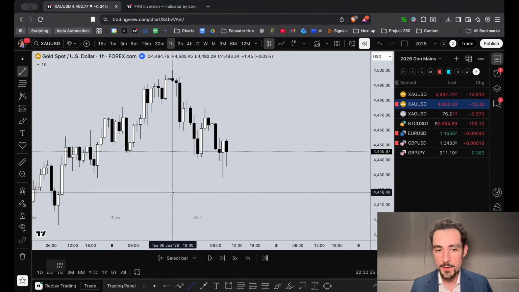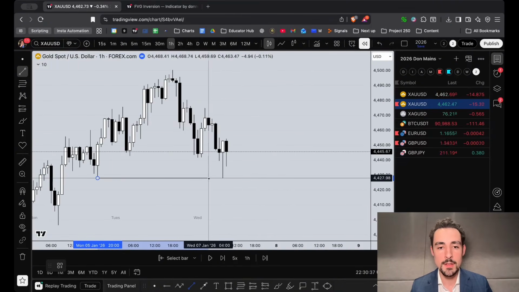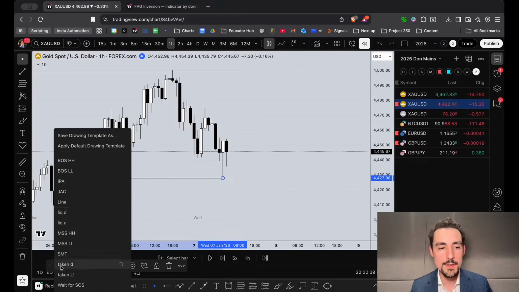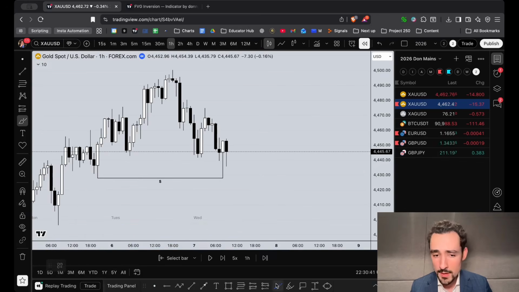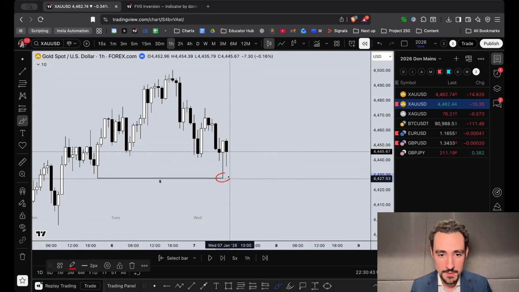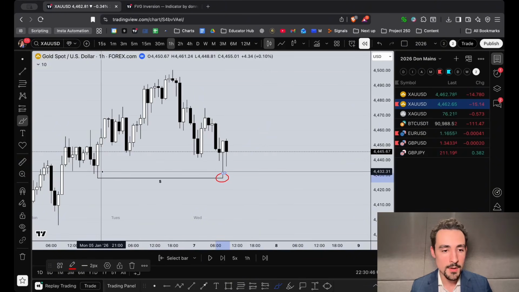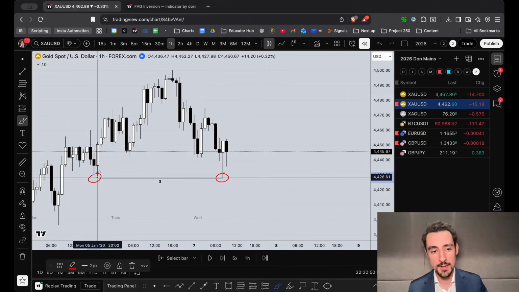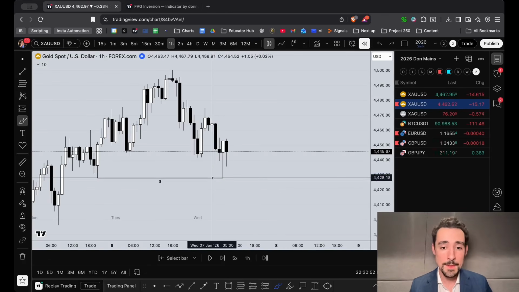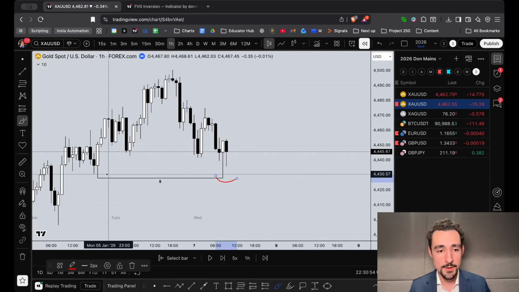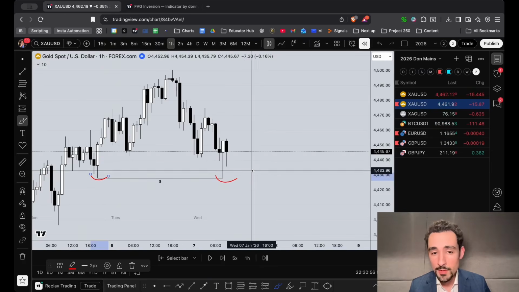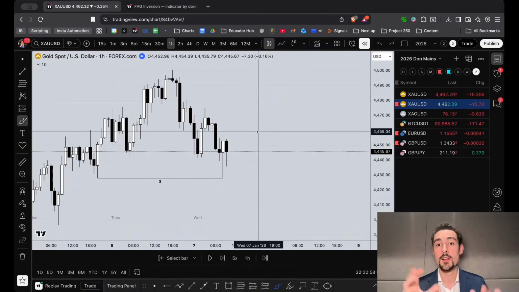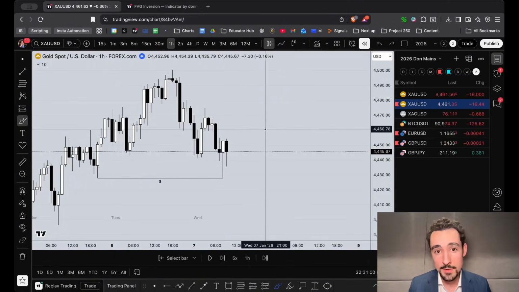The first thing that I'm always identifying when I'm jumping on the charts is number one, where is the money? And for me, Wednesday morning, seeing that we had this wick that was created at around 8 a.m. and was practically right on the money with this prior wick from Monday's trading in the Asian session, this is easy liquidity, right? Any buyers that are looking to buy gold probably have stop losses beneath these lows from the hourly time frame perspective.